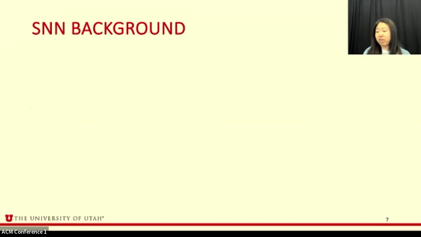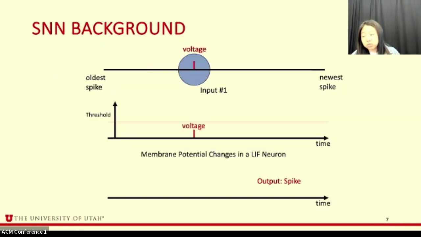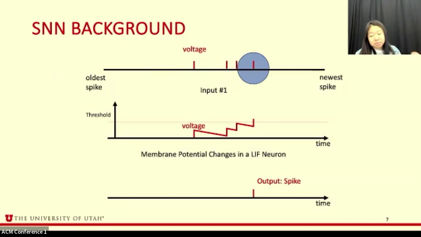We have seen Pathfinder from a high-level picture. Let's talk more about the key part of it, the SNN. On the very top, we see the blue bubble, which is the processing neuron in the SNN. It will receive the voltage through the spikes from the input layer. So the internal voltage of the processing neuron will increase, and otherwise it will decrease over time. The voltage keeps accumulating until it passes a certain threshold at a certain point. Then an output spike is generated. Otherwise, it will stay silent.